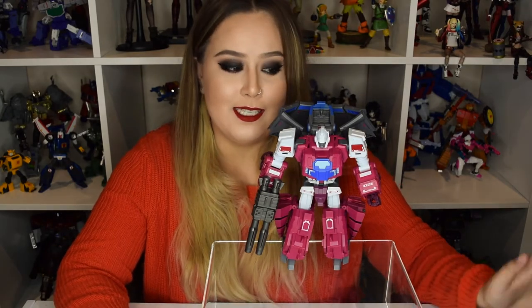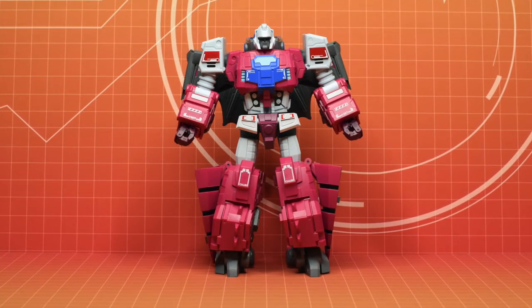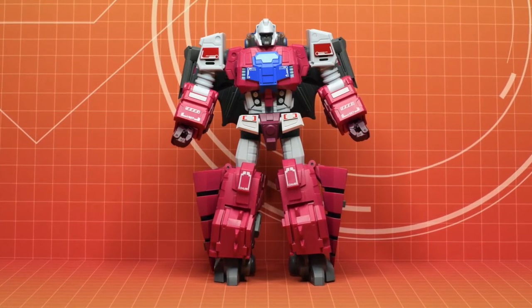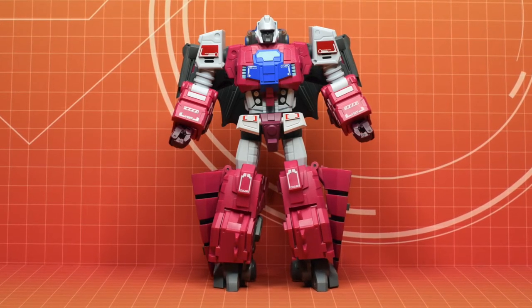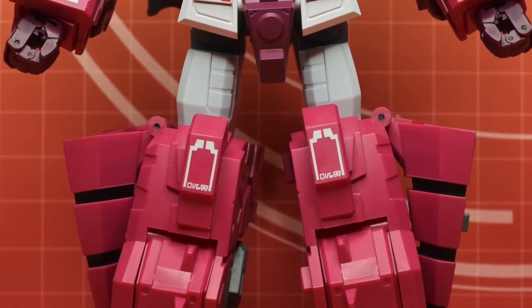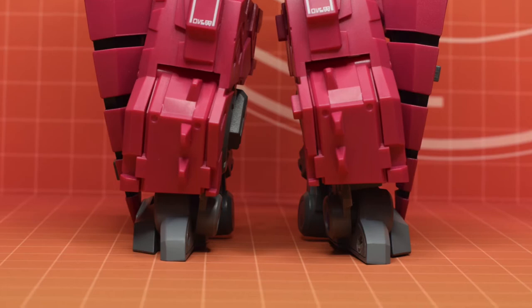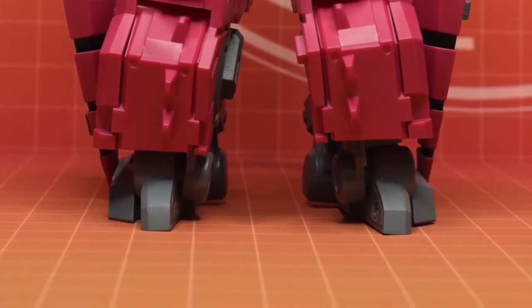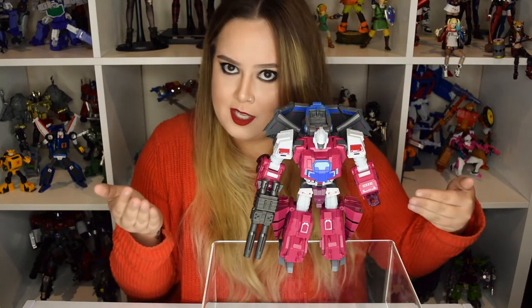I'm not saying that it's perfect — it's definitely not perfect. It does have a couple of issues which I will address. As you can see in the pictures, this figure has a slight lean. That's not my photo skills — it's definitely the legs, and I'll show you that in a moment. If we take a closer look at his knee area, his left leg is positioned higher on the thigh and that's what's causing the lean. You can see more feet. I explored this, transformed it, opened up the panels, and I actually don't quite understand how this is possible.